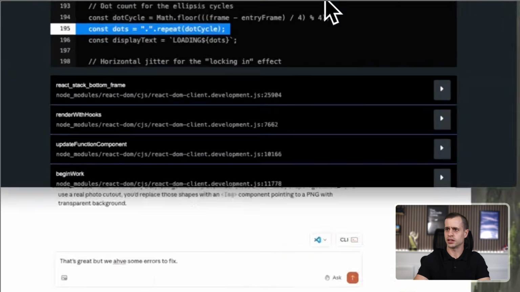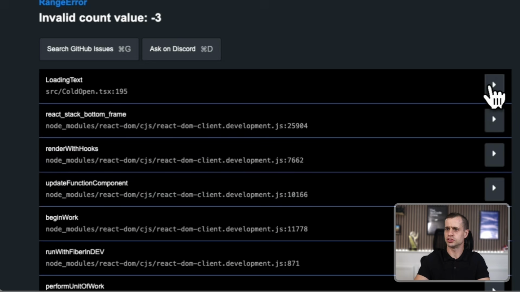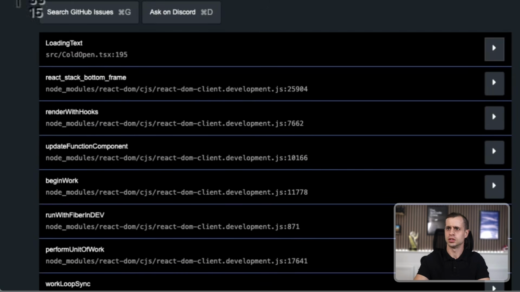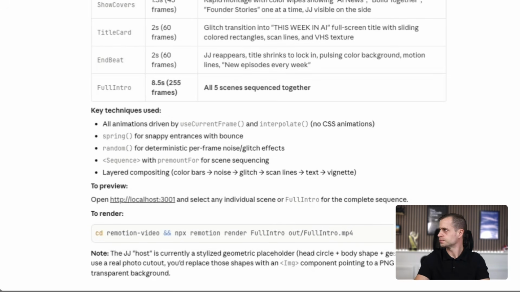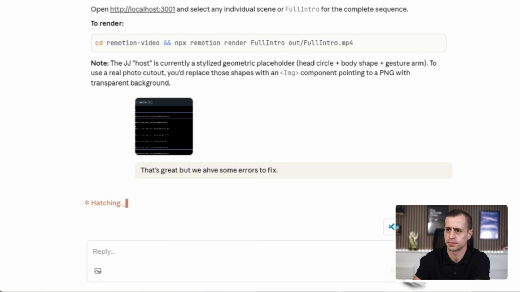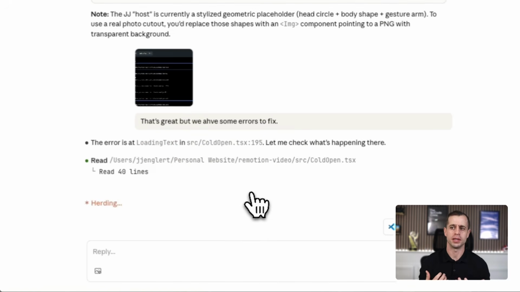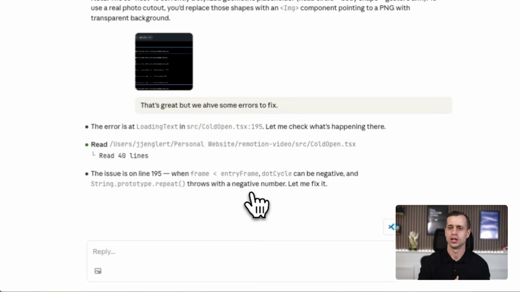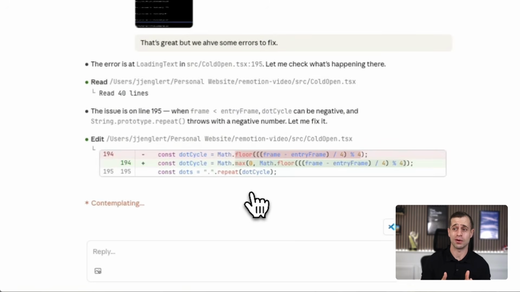And now you can do this any other way that you want. But in this situation, I'm going to grab these issues here and I'm just going to paste them right into Claude Code here. And it's going to be able to review those errors and just fix it. And so again, it's just us as orchestrators working with Claude Code and the agent to be able to figure out what's happening here, giving it eyes and ears to figure out what it needs to fix and whatnot.